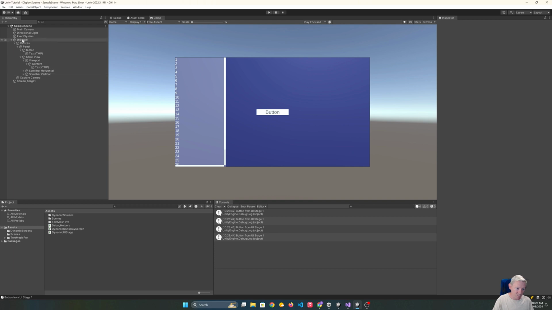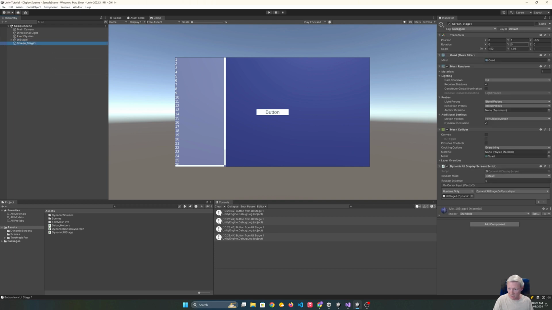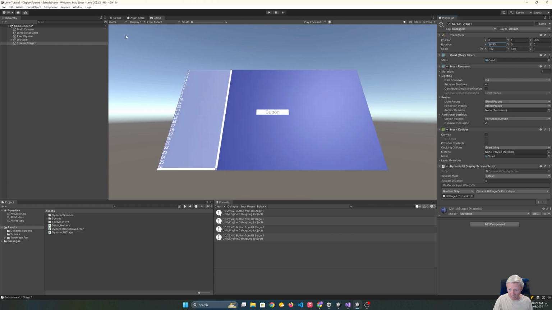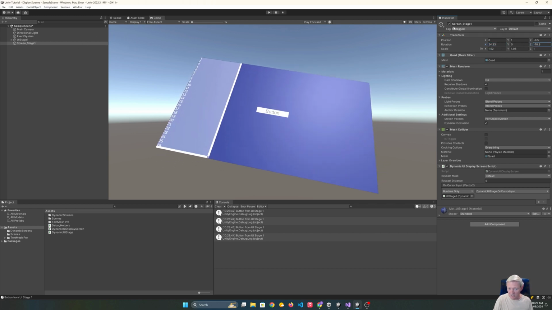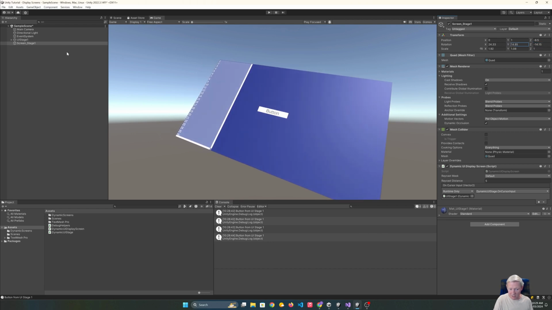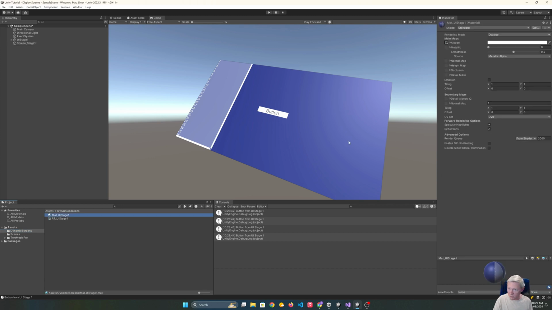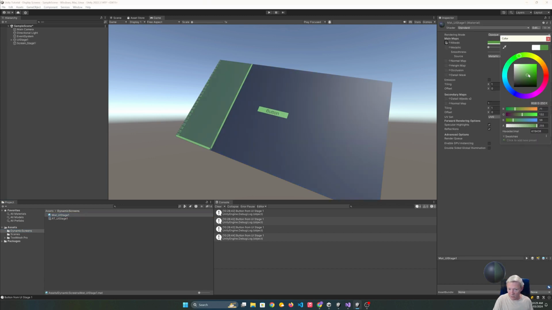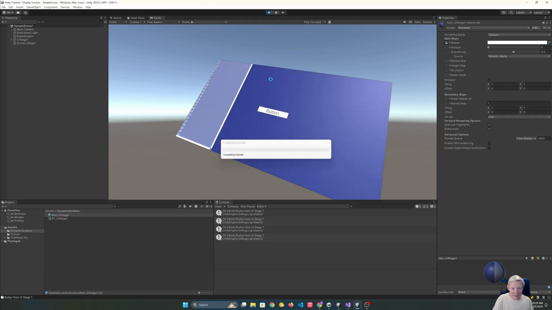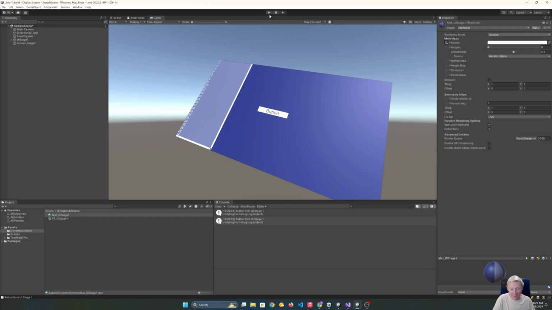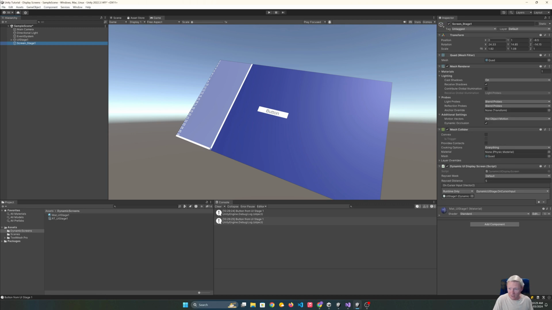Now, the cool thing with this, because of how we've set this up, is that screen stage, well, it's just a thing in the world, and it can get lighting and everything like that on it. So if I go and rotate it, we can see that we're getting lighting appearing on it. We could adjust the material as well to adjust the appearance of that. So our material here, we could be tinting the UI. All sorts of things like that we can now do with this. And regardless of the angle, this will just work. It can get a little weird if you're trying to scroll with something on a weird angle, but that behavior works. That's the key thing with it. So that's good.